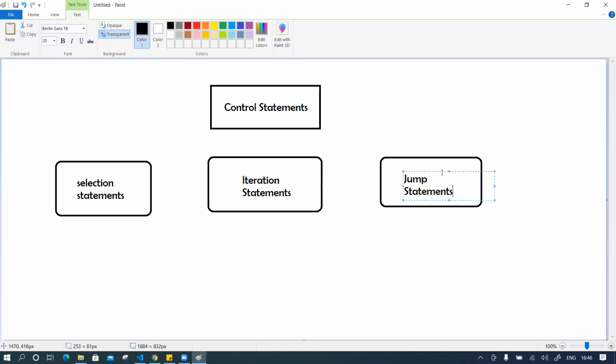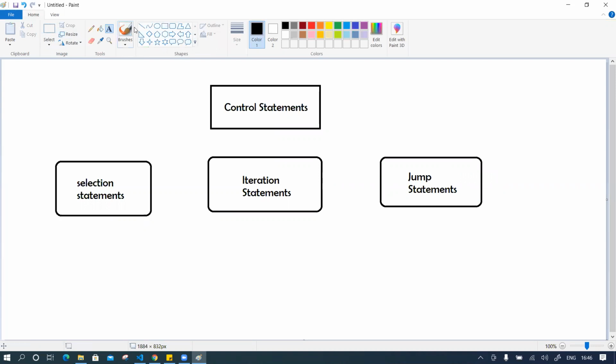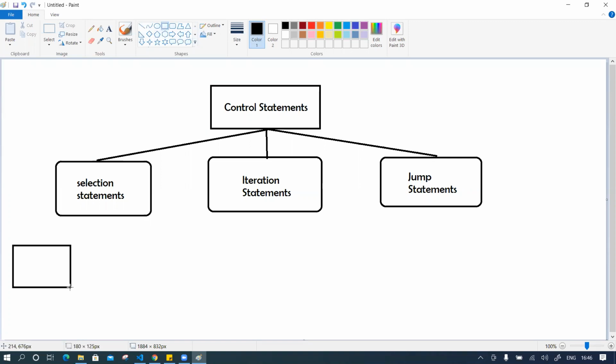Each and every statement we will discuss, but before that, let's see which statements are available. Again, for selection statements, we will discuss one by one: the if else statement, and the second one is the switch case.